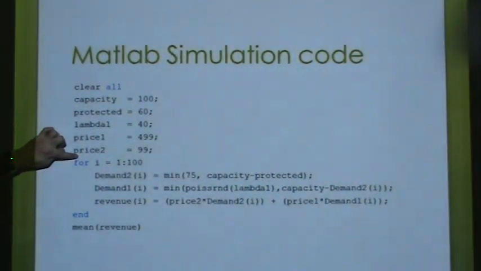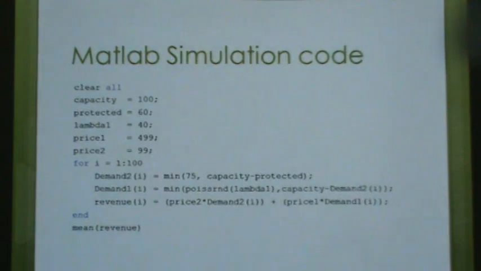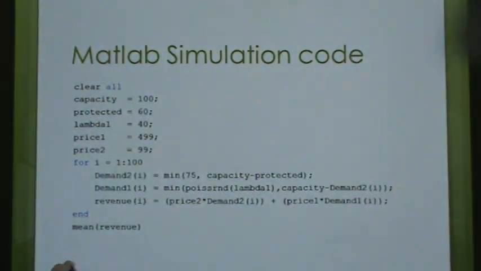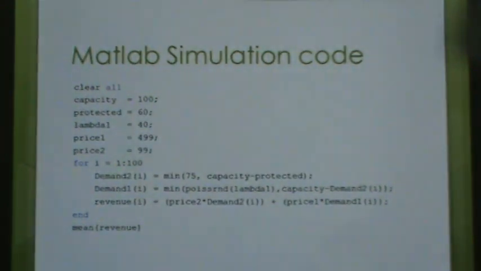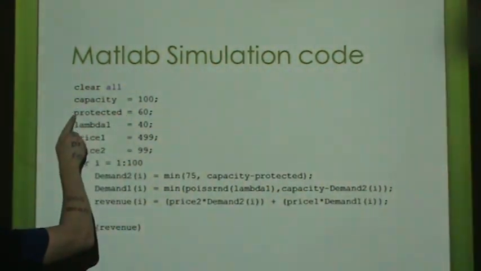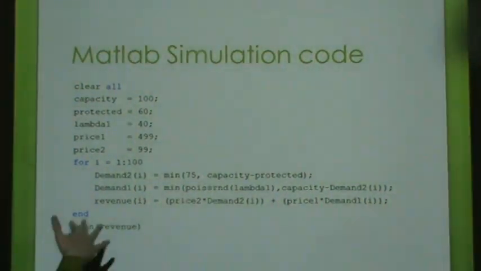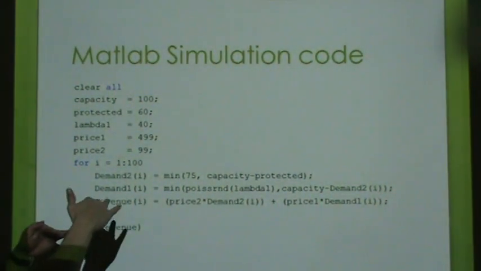If you look up a while loop, you're basically starting with a guess, like 60. Then you run the experiment and see what the answer is. Let's say you started with 0. If you protected 0, that means as many people show up as could buy it at the lower fare price. Figure out that answer, then add 10 to it. Then make the variable protected whatever it currently is plus 10. If that gives you a better answer, add another 10, and keep doing it until you get a worse answer.